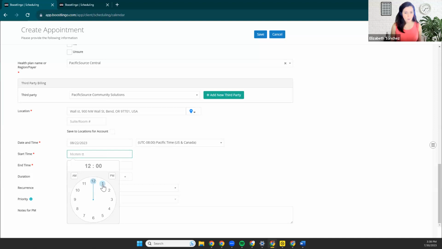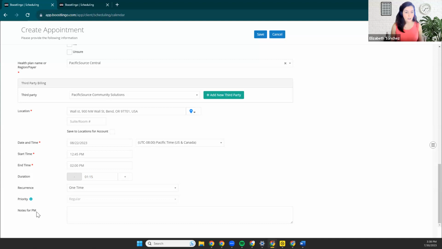The appointment's at 1 p.m. I'm going to select 12:45 for the check-in time for the interpreter because I want them to show up at check-in time so they can help the patient fill out paperwork. Make sure that it does reflect the time you would like to have the interpreter for the visit. In this case, it's an hour-long visit, so I'm going to schedule it for 1 hour and that 15-minute check-in window.